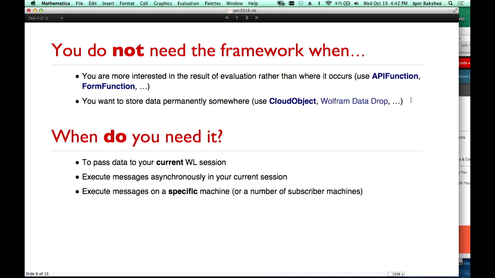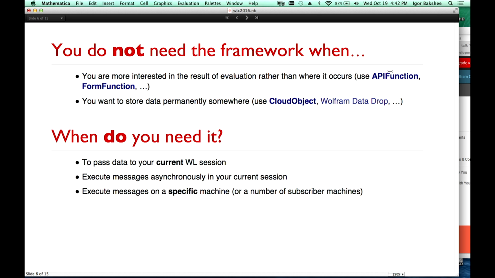Again, you do not need a channel framework for that. Although the channel framework can do all these things too. It can save data it receives in a data bin. It can save data in a Cloud Object. But if you only need saving or executing functions, you do not need a channel framework.